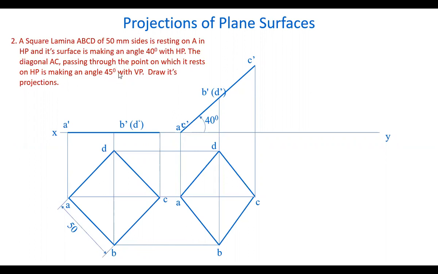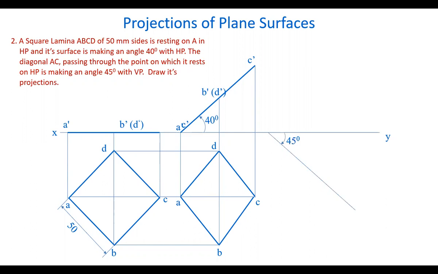So this 45 degrees angle is a true inclination. And if you take this line AC at 45 degrees angle, that will become an apparent angle only, but that will not be the true inclination. So what to do? We have to find the apparent angle from the true inclination. How? When do you see the true inclination? When the line is parallel to the horizontal plane. So let's take the line parallel to the horizontal plane like this.